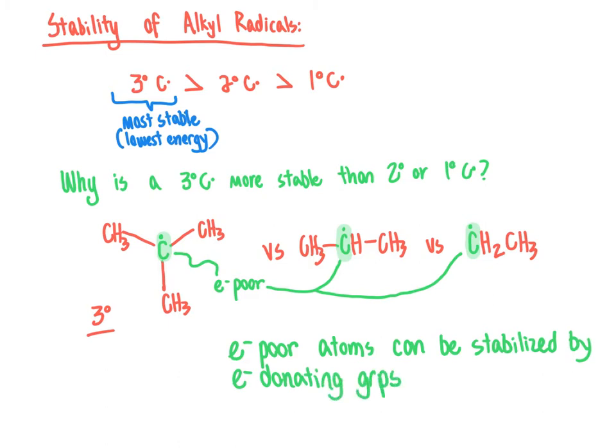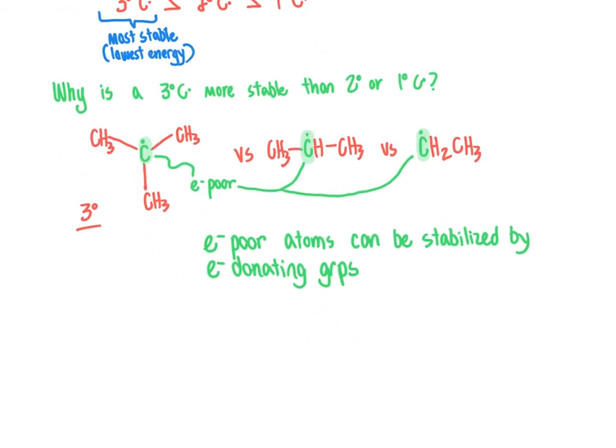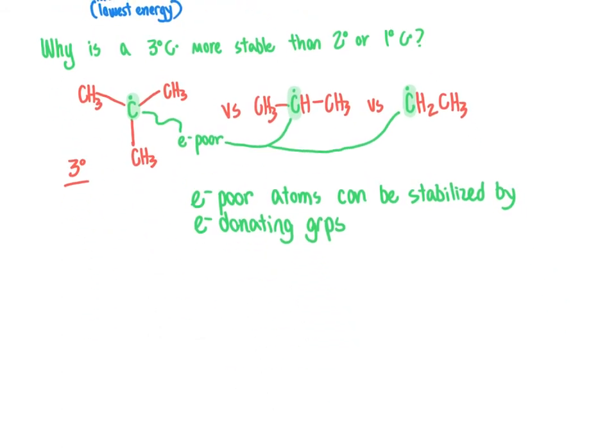And hopefully the term electron-donating groups rings a little bit of a bell for you, because back when we were talking about resonance structures and what will stabilize molecules through resonance, it was that we could have groups that would donate electrons. One of the ways that they could donate electrons was through resonance. Another way was that they could donate electrons through induction. And we talked about induction as a factor that would stabilize or destabilize molecules when we were referring to the stability of acids and bases, or conjugate acids and conjugate bases.